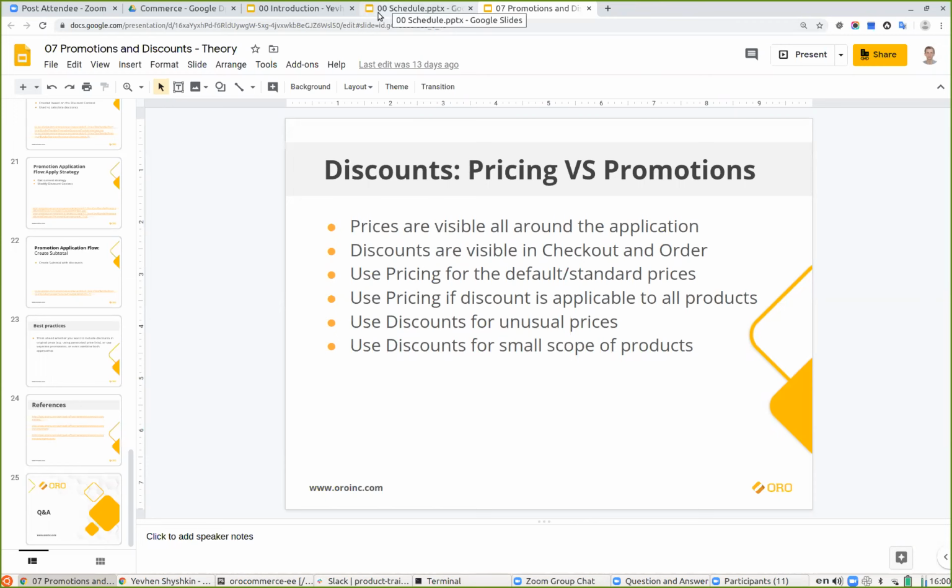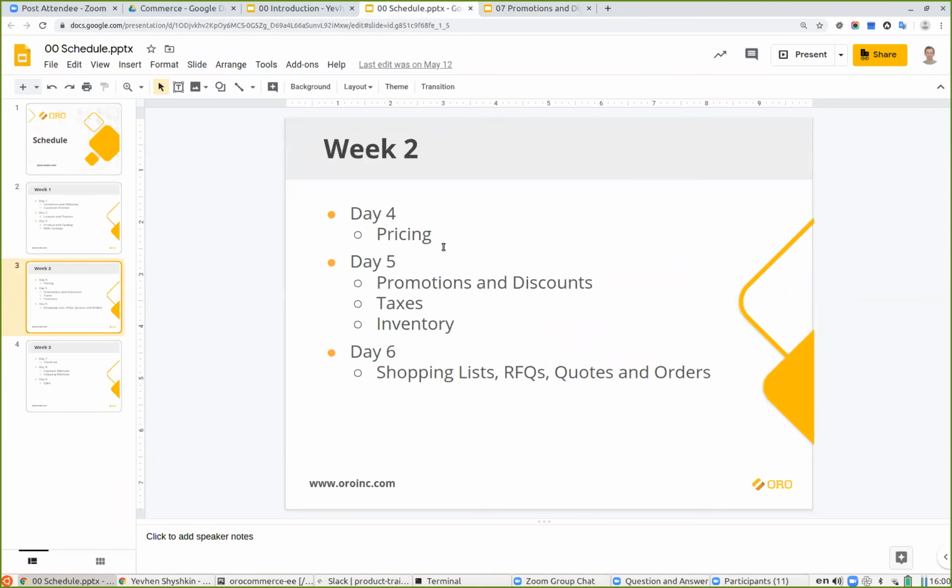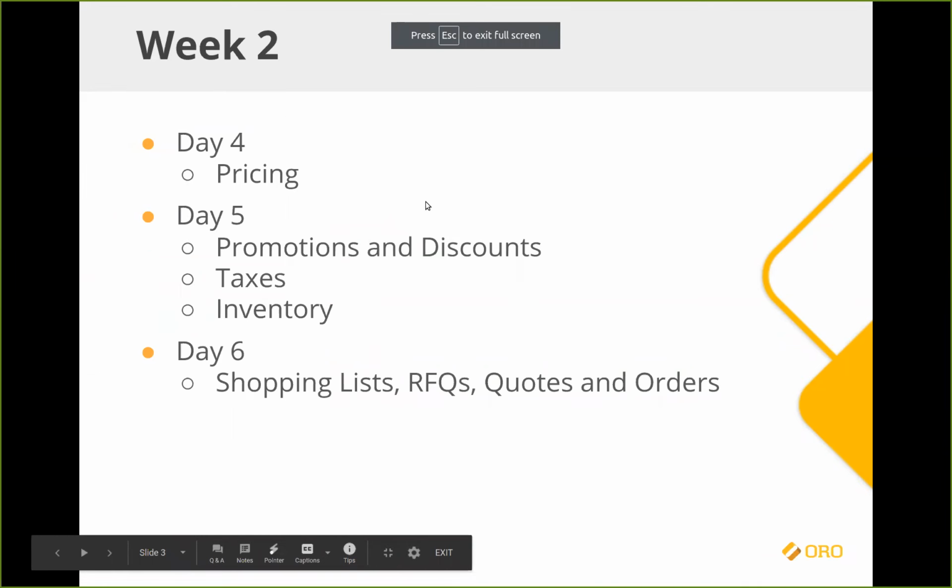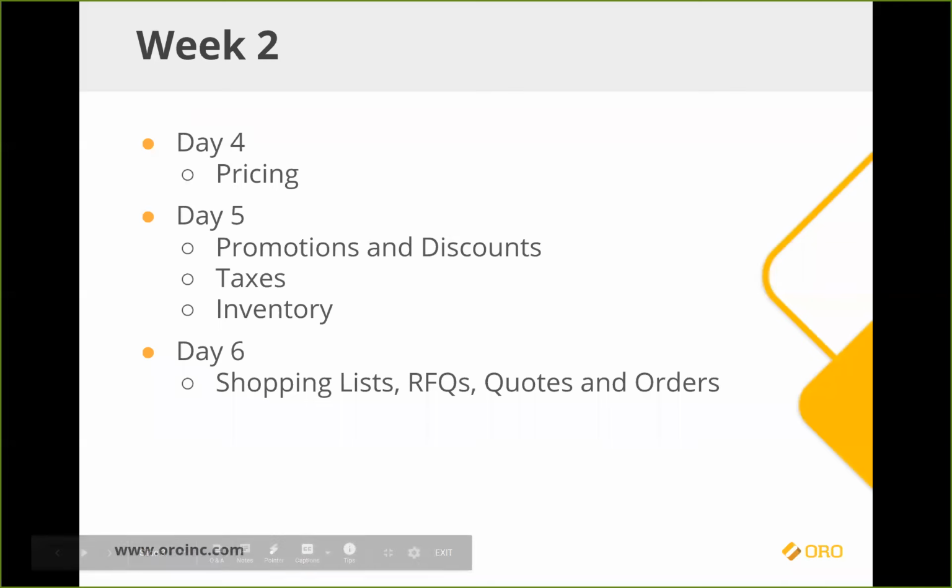So just to remind you, yesterday we had a pricing topic. Yesterday we checked what prices are, how the pricing engine in Oro works, what price lists are, how you can generate manual prices or use the generated price lists, how you can use rules, how you can associate price lists with the customer groups, and so on.